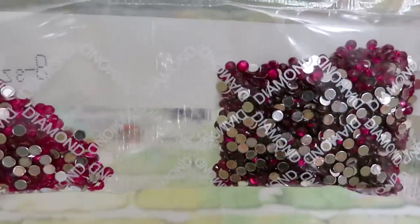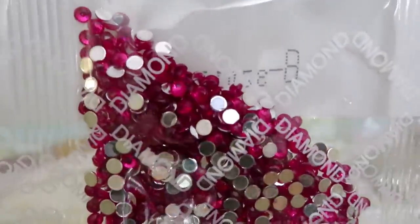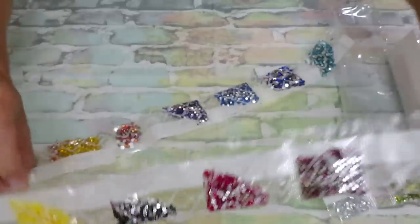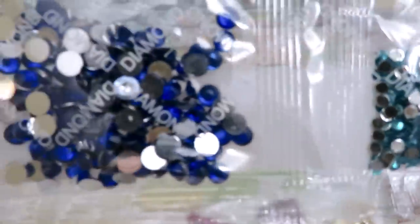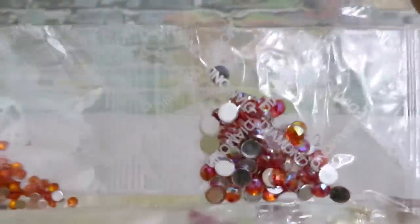Before I start to work on any of these diamond paintings, I will look up on the internet first and see if I find the name of who came up with these designs. And if I find one, then I will mention it in my video. I think that would be fair, right? We want to give credit to the rightful owner.